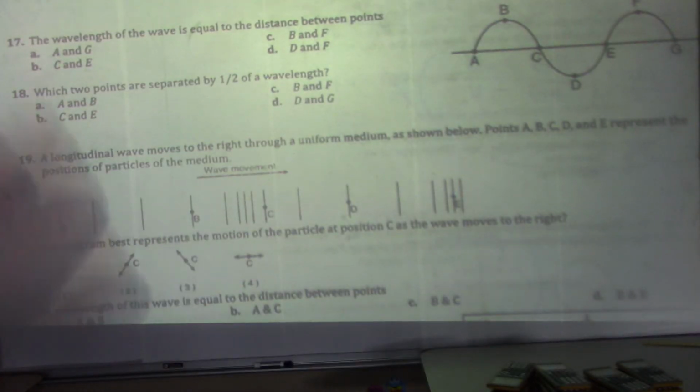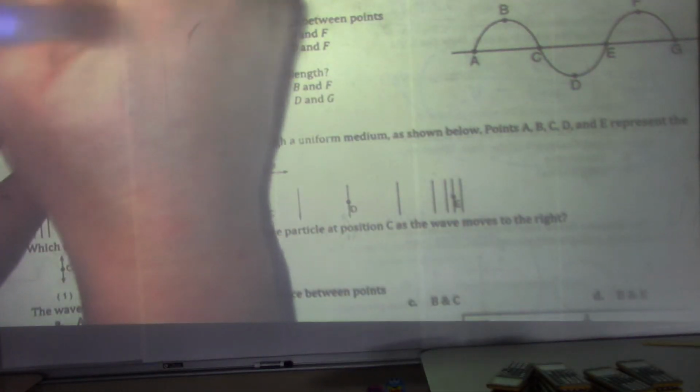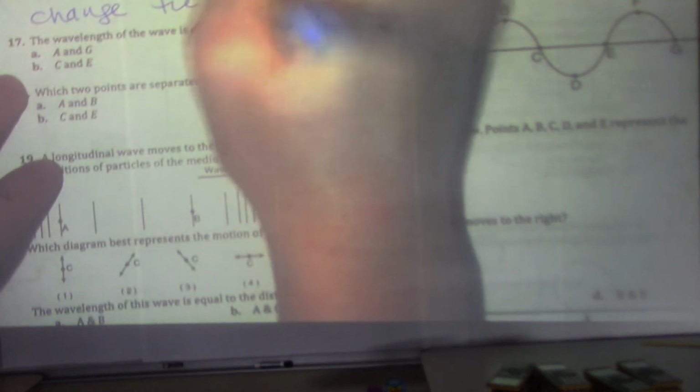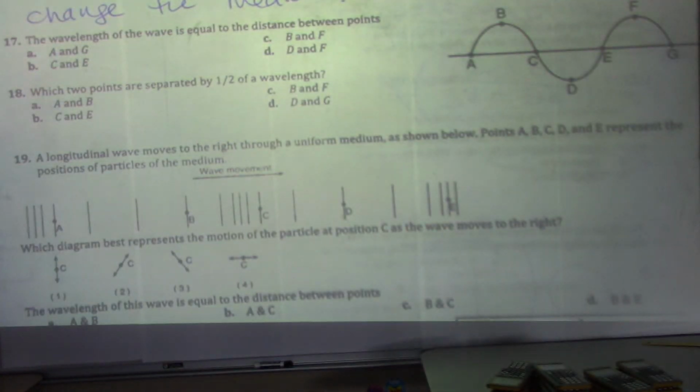The only way to change wave speed is to change the medium. Changing the frequency doesn't do anything. Changing the wavelength doesn't do anything. Only the medium tells me the wave speed. That could be going from one string to a rope, or going from air into water, or anything where the wave is literally traveling through a different substance or object.